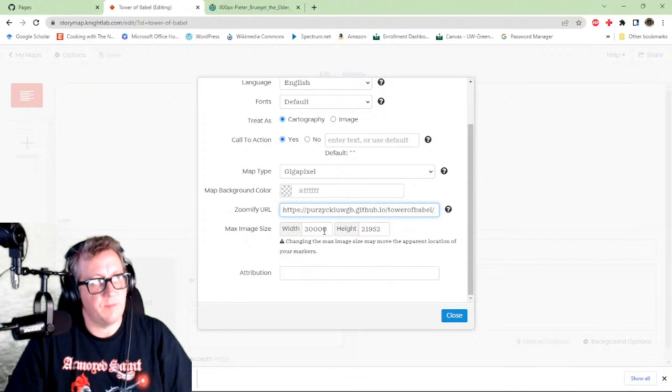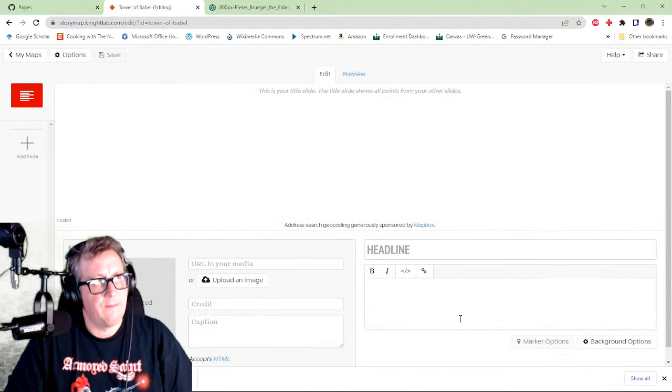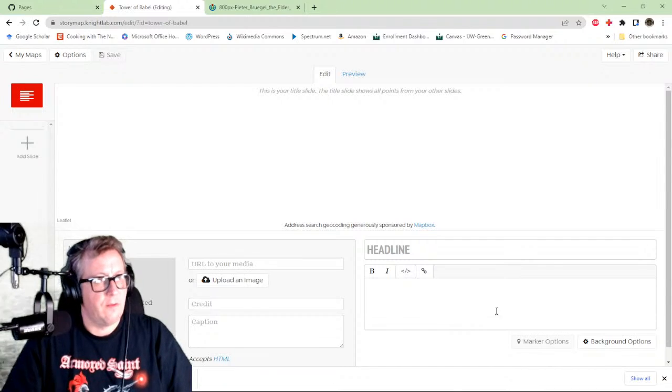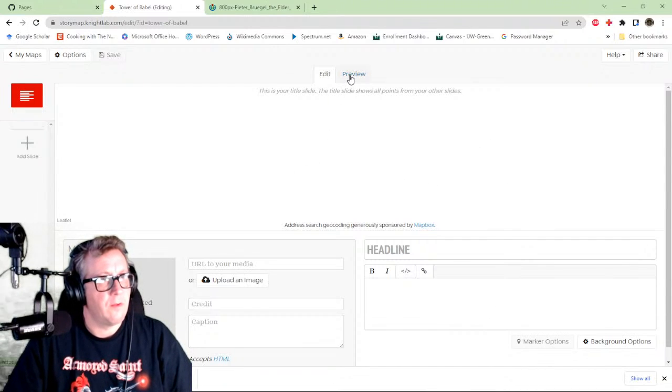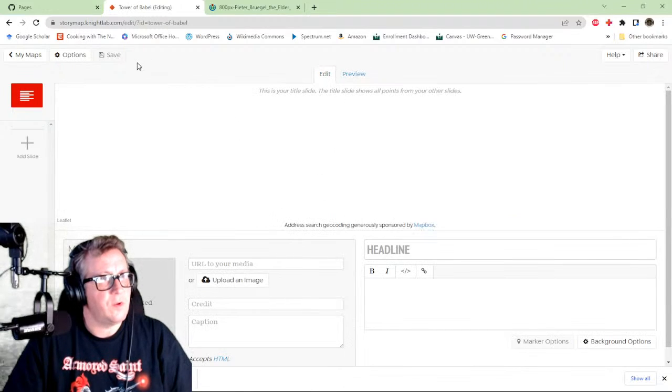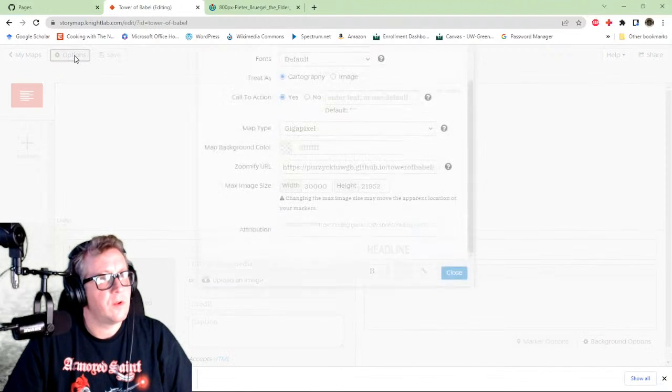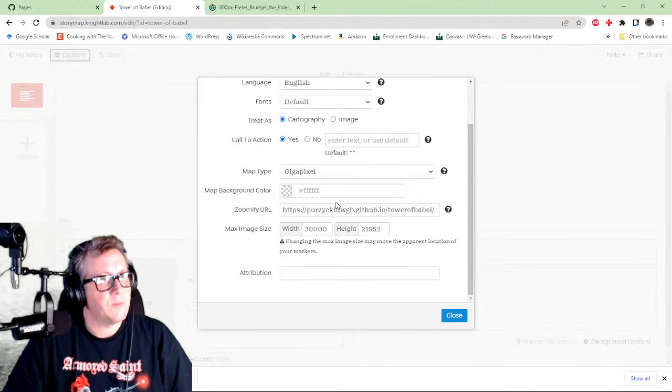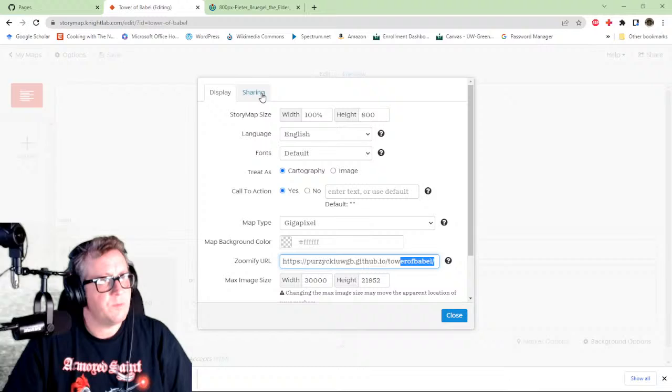Again, I've got the dimensions of the image. I'm going to stick with cartography. Oh no. Gigapixel, Zoomify. That should be good.